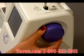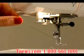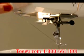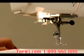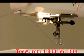To draw up the bobbin thread, raise the needle with the hand wheel to its highest point. While holding the end of the needle thread, pull the needle thread to lift up a loop of the bobbin thread. You may feel some tautness in the thread. Pass the needle thread through the hole in the embroidery foot and draw it up to the thread holder, leaving an inch of free thread.